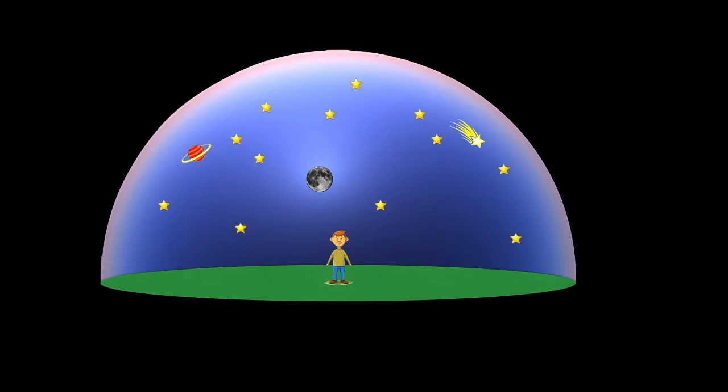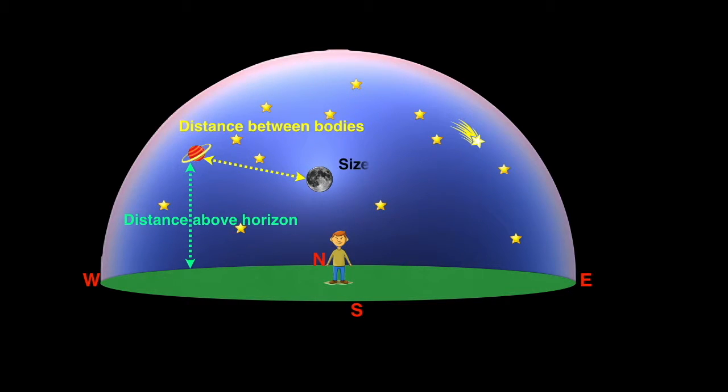One of the challenges in astronomy is trying to locate objects in the sky. So we need some form of reference, and the most fundamental one is using the points of the compass. We can tell if an object is in the northern part, southern part, eastern part, or western part of the sky. But after that, we will want to be able to measure how high an object is above the horizon, what the distance between two objects is, and indeed, for some bodies, how large they are.